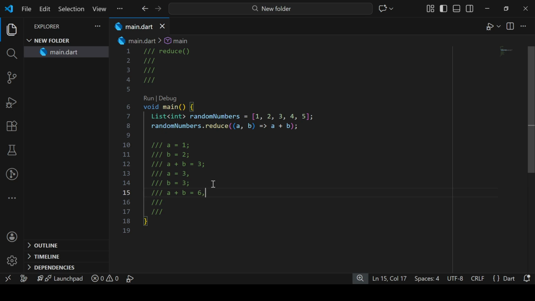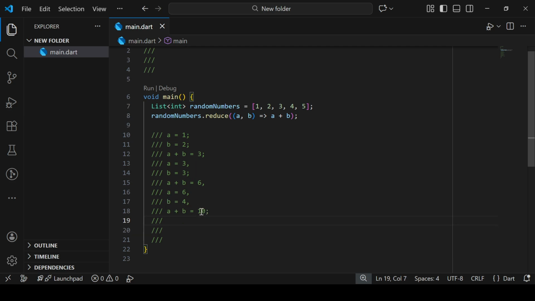In the third call, this 6 is taken as a, and b will be equal to this 4. So a plus b is equal to 10.